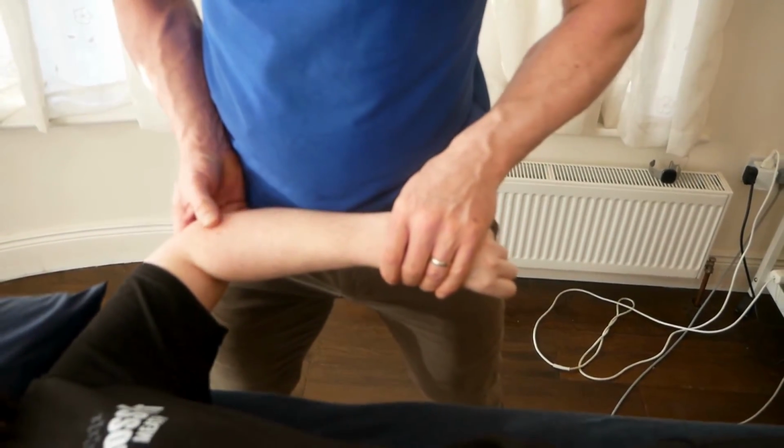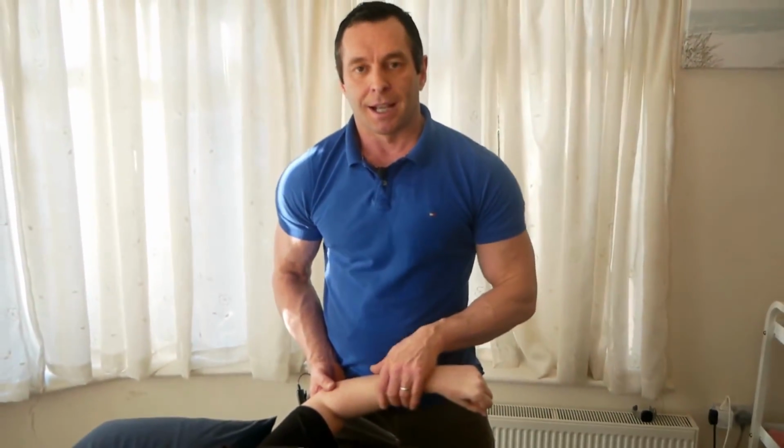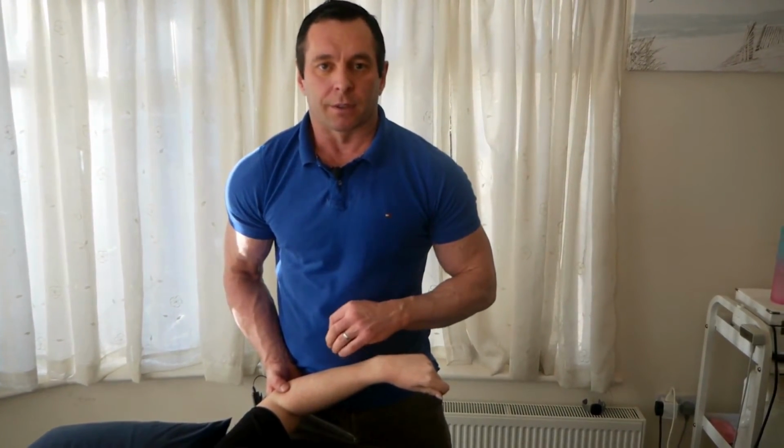And with that, because it's quite a painful technique, you'll have to be careful of the dosage of it, depending on if the person has quite chronic tendinitis and it's very tender. You really want to be careful with this. You might only do it 4 or 5 times. Okay, so that's it. But that's dose dependent. It depends on what you're dealing with in front of you.